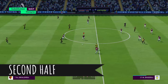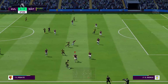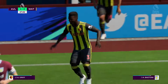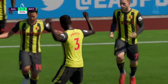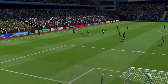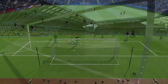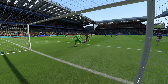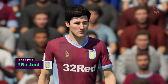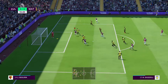As we move on into the second half, Hernandez on the ball for Watford. Slowed play down and allowed him in. Berge not really getting to his man, and that is an own goal. I think it's Rico Henry. Unfortunately, he's tried to get the ball away at the near post and has just prodded it past the keeper. He had to go for it, and it's actually Bastoni, but he had to go for it, had to stop the on-rushing striker, and it's just gone in past Horn, who was also coming out to try to stop that attack.